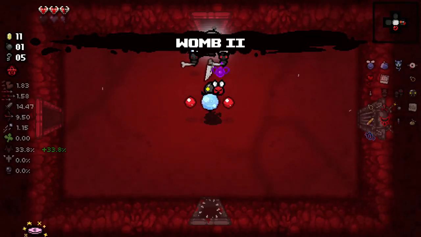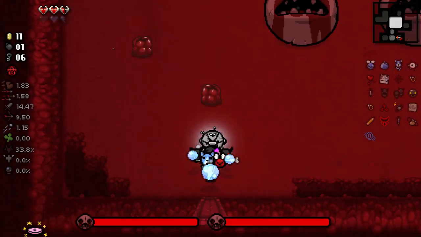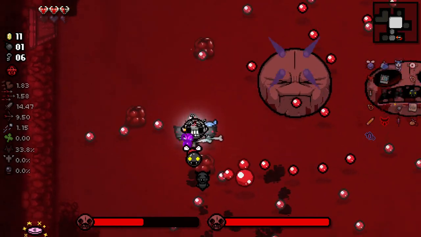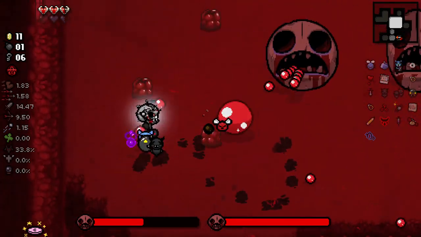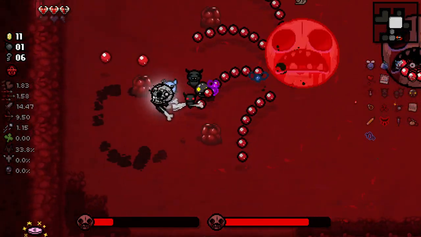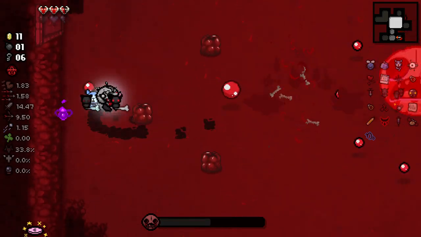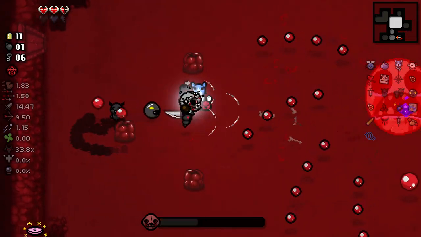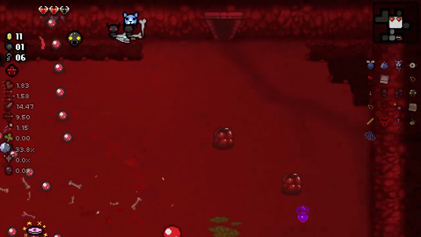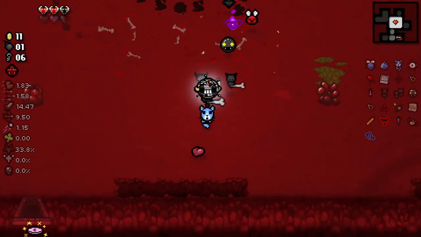But yeah, Hive Mind plus Guppy's little Guppy Orbital, Guppy Soul, I think it's called, is very good. This is a very horrible room. Just use our little buddies. There you go. That's how you do this room. I still got hit. Y'all kidding me? Wait, there's a red heart in here somewhere. Good.